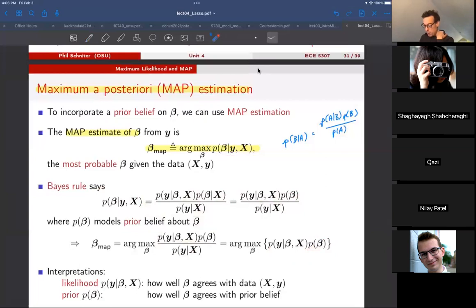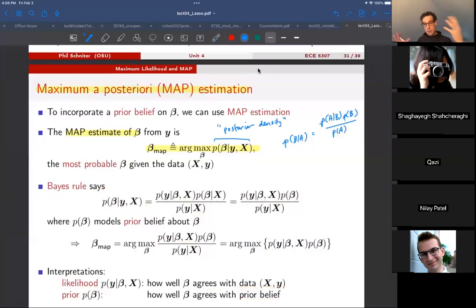So just to sit back and reflect, the likelihood tells us how well beta, this is our hypothesis of the true beta, how well that hypothesis agrees with the data x and y, whereas the prior tells us how well beta agrees with any belief that we may have had before we collected any measurements. That's why it's called prior. It's like before you measure. And posterior means after you measure. So the posterior takes in the prior knowledge as well as the measurements themselves and fuses them into how much you know after you've done the measurement. So those are the three things: prior, likelihood, and posterior. By the way, this is called the posterior density in this case.